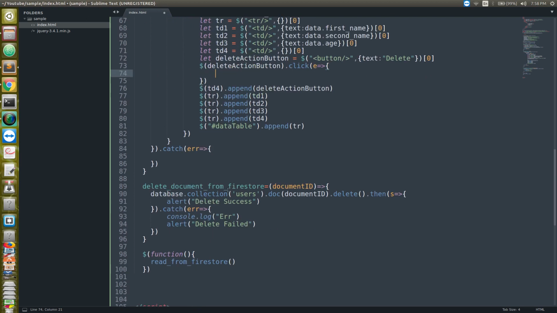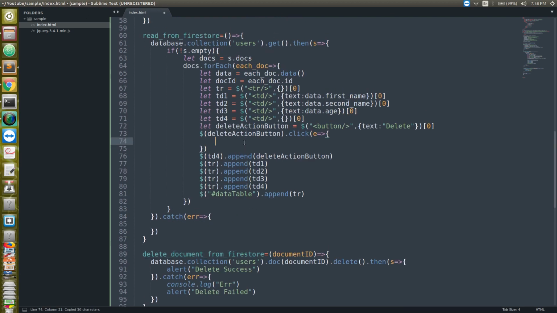I'll just call this delete from Firestore, and I need to pass this document ID here. So we have incorporated the delete function into the table functions, the table row.